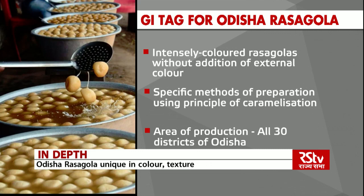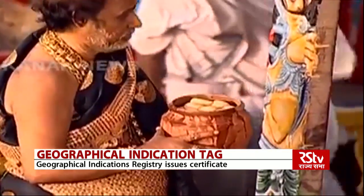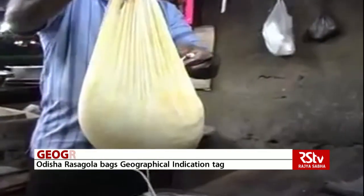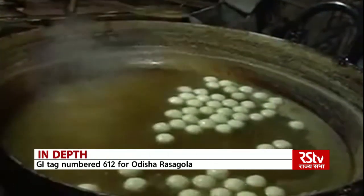The area of production of Odisha Rasogolla has been shown in all 30 districts of the state. Historical records suggest the Odisha Rasogolla is associated with the world-famous Puri Jagannath Temple. The reference to the sweet is found in the late 15th century Odia epic The Dandi Ramayana, written by Balaram Das. As per the rituals of Niladri Bijay, Rasogolla bhog is traditionally offered to Devi Lakshmi on behalf of Lord Jagannath. Legendary writer Fakir Mohan Senapati had also written about Rasogolla in Utkal Brahmanam, published in August 1892. On 14th December 1893, a poem titled Bali Jatra was published in the weekly Indradhanu, written by poet Damodhar Patnaik, which mentioned that sweet shops looked attractive in the presence of Rasogollas.